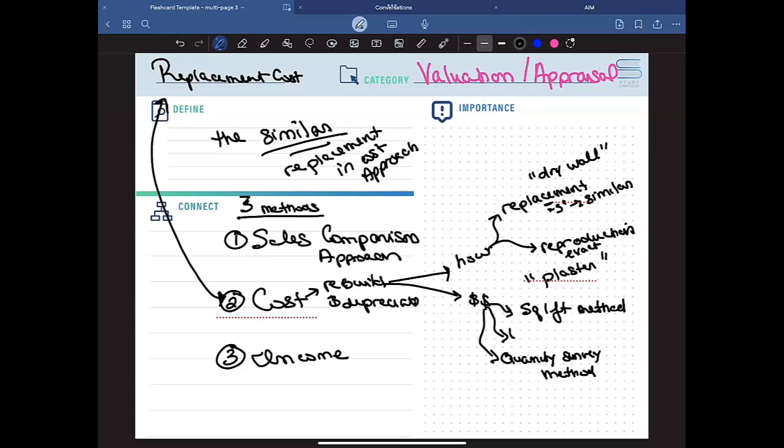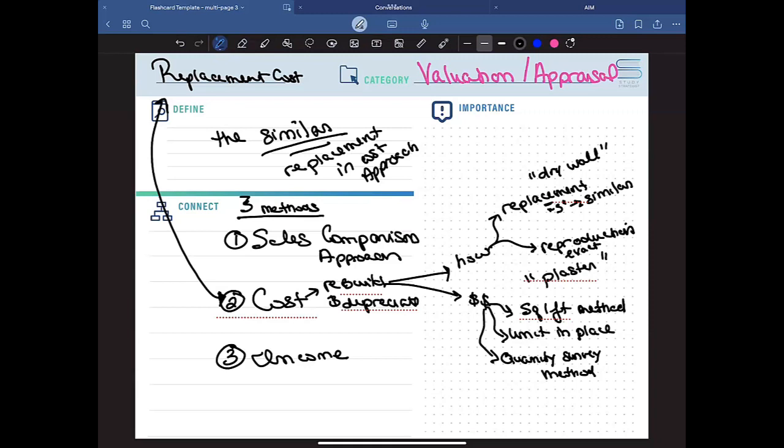And then there's the unit in place method. So let's start with the first one, the square foot method. The square foot method is kind of like when you go to new construction and they're like, these houses are about $130,000 a square foot. But there's a big difference if you want the nicest kitchen or the base level kitchen. It's going to vary, but it gives you a general idea.